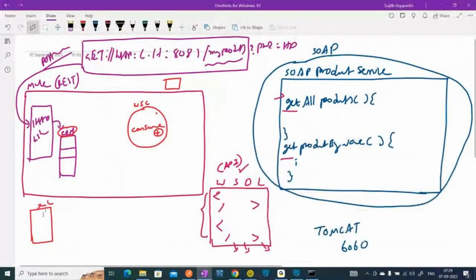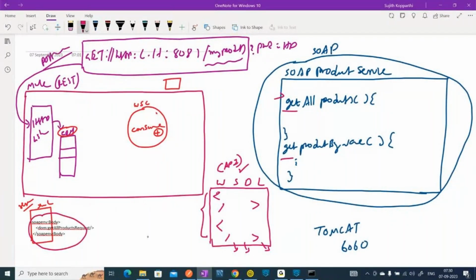This format is required. Correct. So in this XML, I want this format. One XML file will be created like this. Now, it will be present in the src/main/resources in your application level. Under src/main/resources, I'm placing that. Now, what is the component I can use where it will parse this XML? It should parse these tags, that means parse this XML file. After parsing that, this structure will be given as an input to the consume connector.